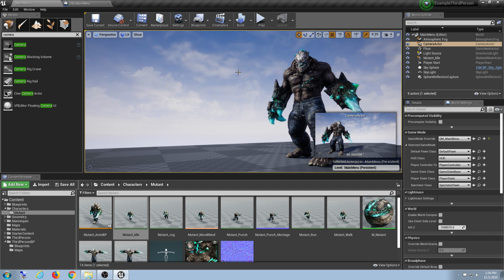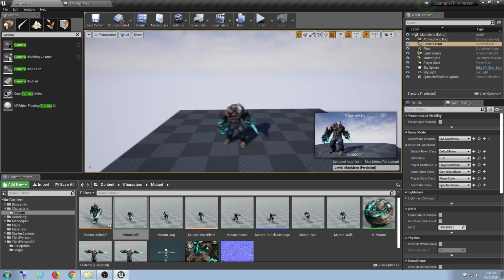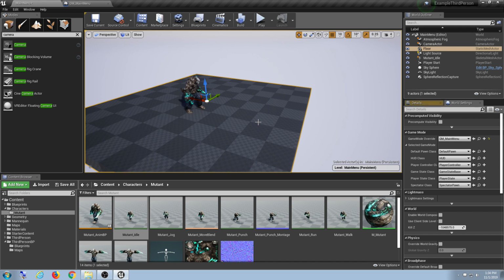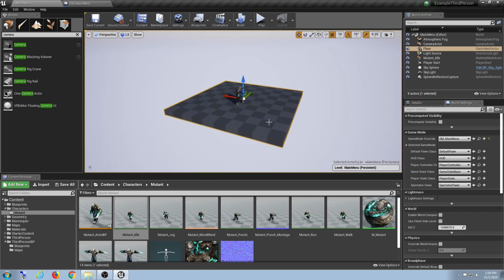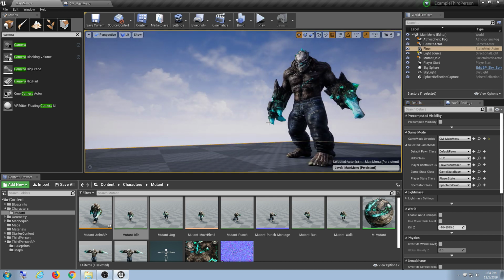If you hold down Control and then press one of the number keys, you can save a camera bookmark. So I want to press Control 1, and that saved a bookmark at this camera location, right? So I can move my camera around, right? And then if I press 1 on my keyboard, it'll snap back to that camera angle.